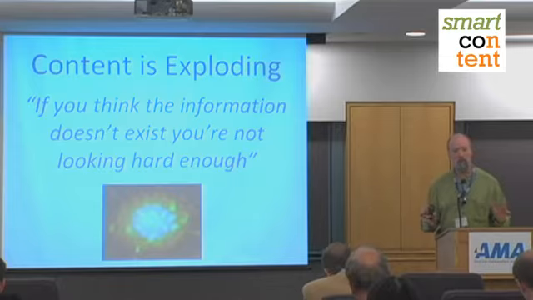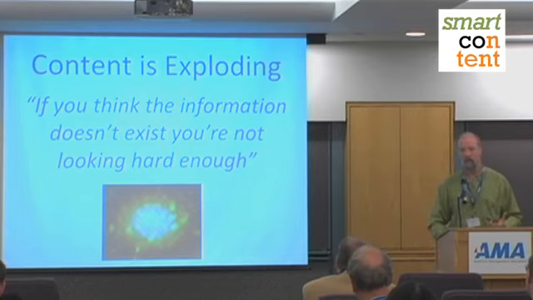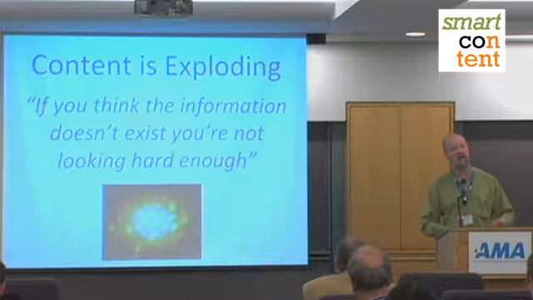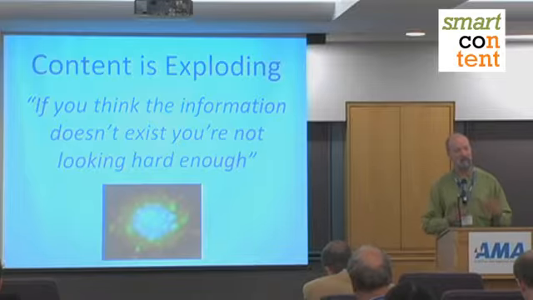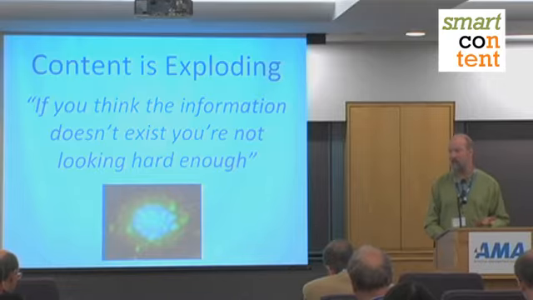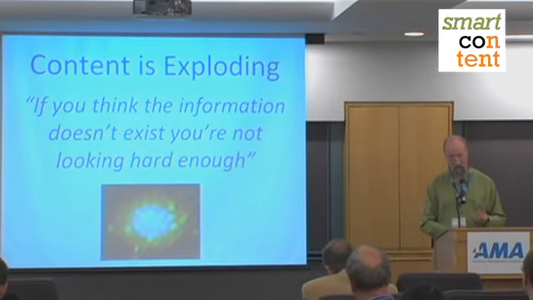I'm going to start really with some things that we all know, which is that the amount of content and the types of content and the rate of content is exploding. Ten years ago, we talked about content doubling every 3 years. 5 years ago, it was doubling every 2 years. A couple years ago, I heard somebody saying it was doubling every 18 months and beating Moore's law, and I bet it's faster than that now. So it's not just exponential, it's hyper-exponential.